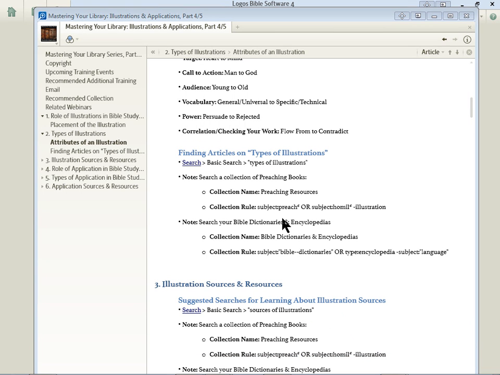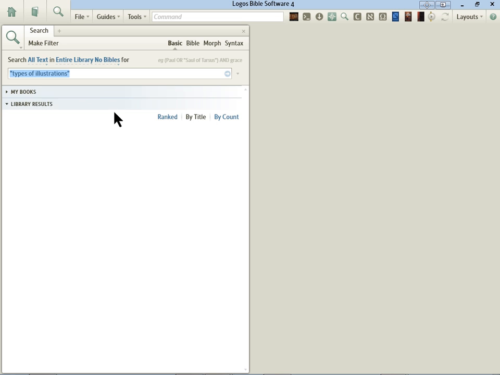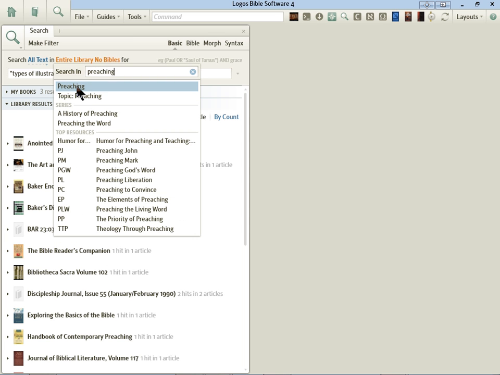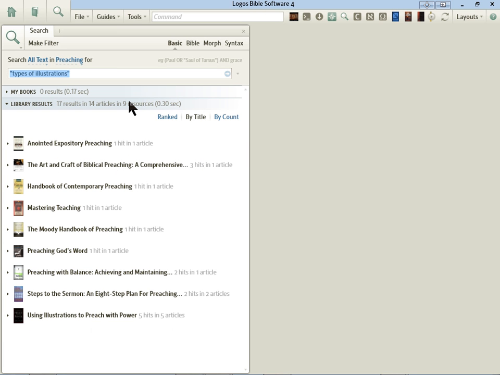I'm going to go ahead and run that search. I'm going to choose my collection. This is in the preaching collection, so these are books that are all associated with preaching. And that's where you're going to find a lot of discussions on illustrations and types of illustrations.